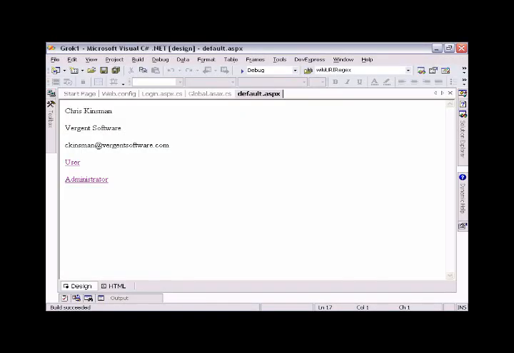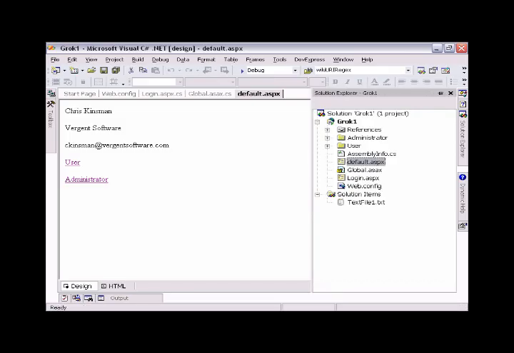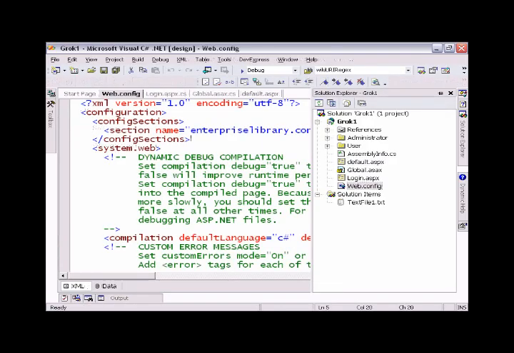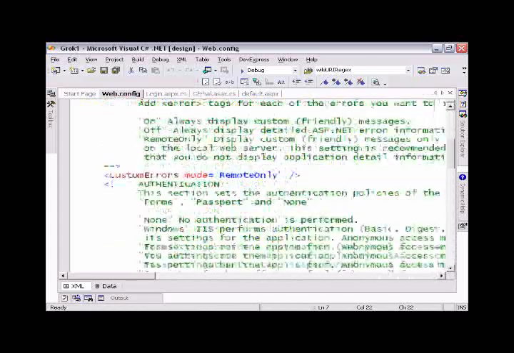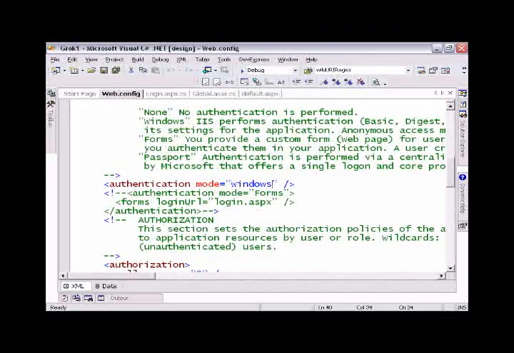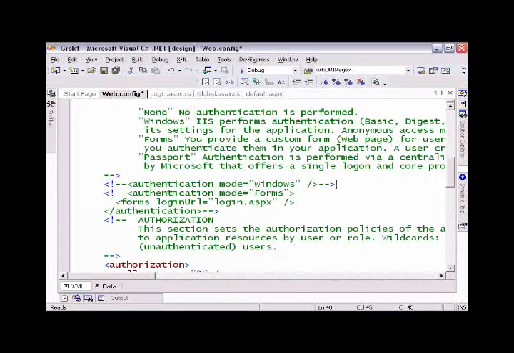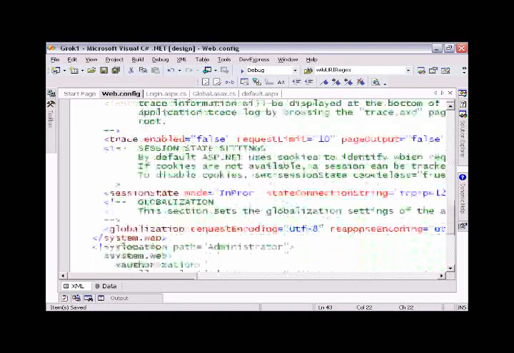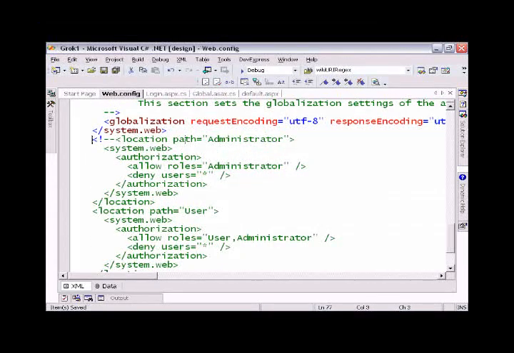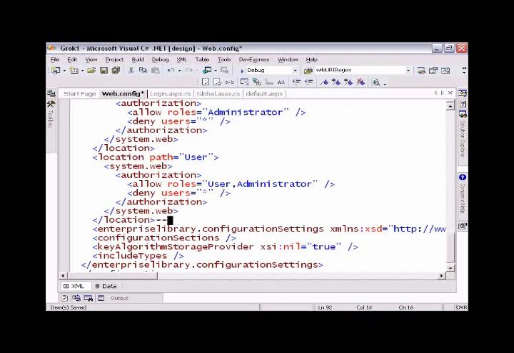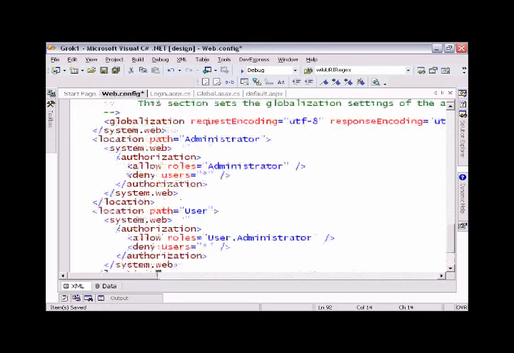Now it's time to jump into VS.NET and do the additional pieces of work. The first thing we need to do is turn on forms authentication in web.config, just like you'd normally do. We'll jump into web.config and comment out the Windows authentication section. I've already got the forms authentication section in here, so we'll drop that in. The only other piece we'll change in web.config is some pieces that tie those paths we just looked at down to particular roles that we've already defined within our database.